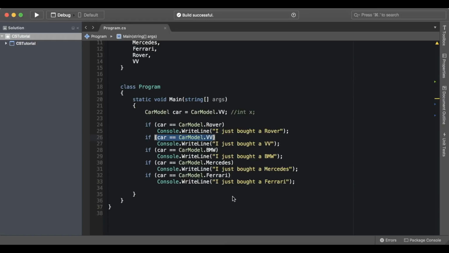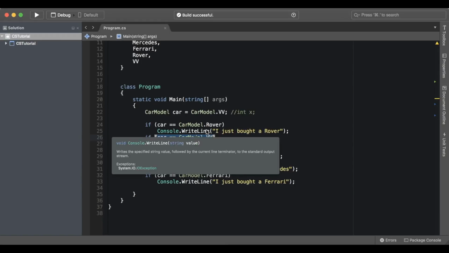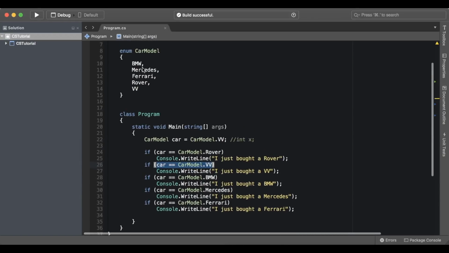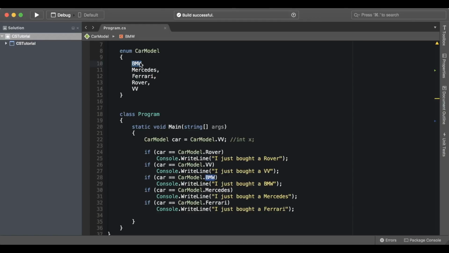So let's say you have a string of size 100 and another one that is being compared to, which is also of size 100, and the first 70 characters are the same, with the only difference being in the 71st character, for sake of argument. So what's going to go on here is that you're going to take 70 operations to come up with the conclusion that those two strings are not equal. That's in case we're using a car model of type string. Well, if you're using an enum, it's just one operation, because behind the scenes, what's going on here is that BMW is not actually stored as a BMW. No, it's stored as a certain number, right?